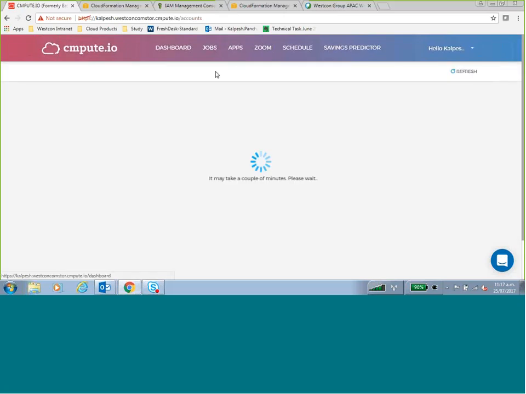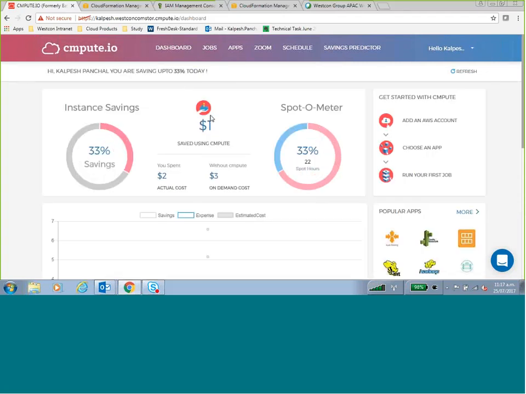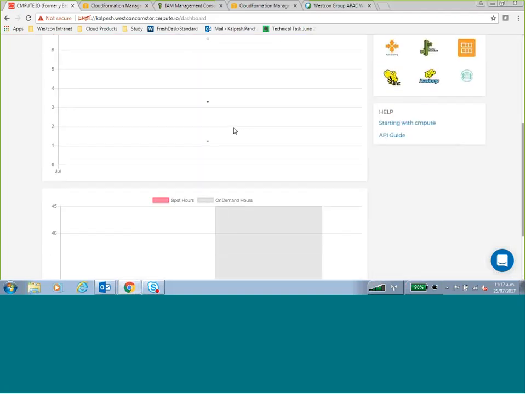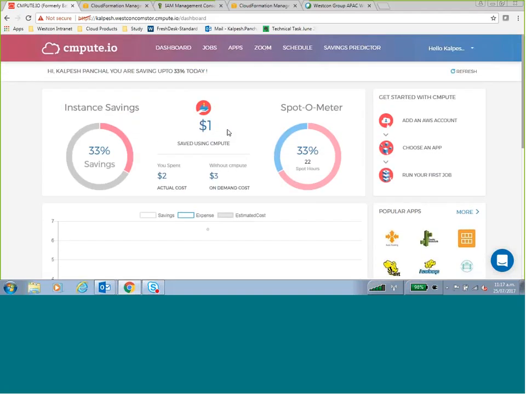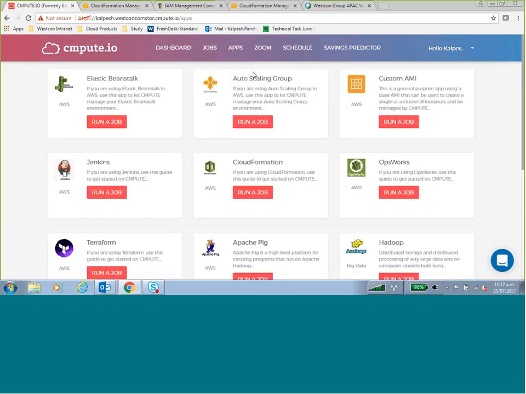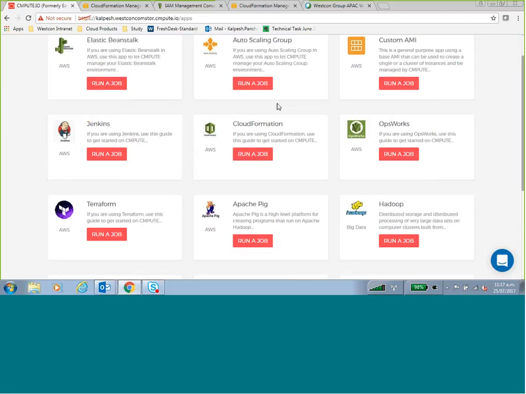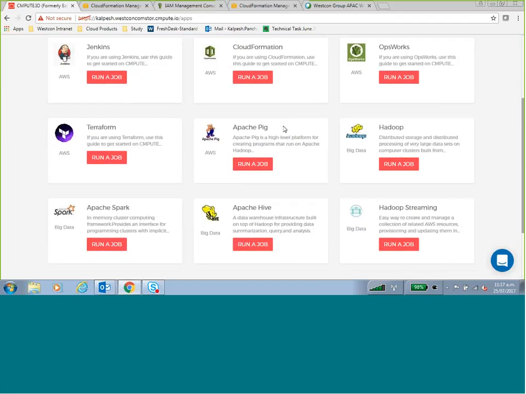So this is what a dashboard looks like for Cmpute IO. Here it gives you your spotometer and your instant savings. At the beginning we have not created any jobs, but you can go into the apps tab and see all the jobs that you wish to create and run.